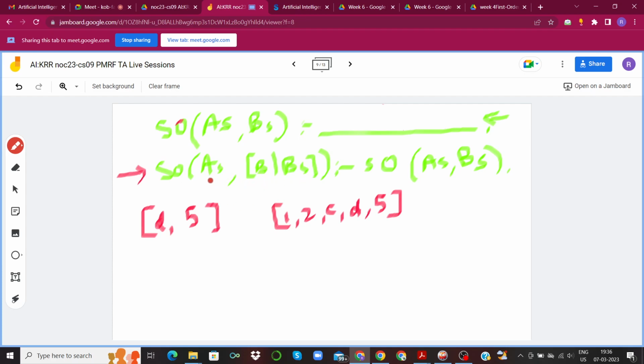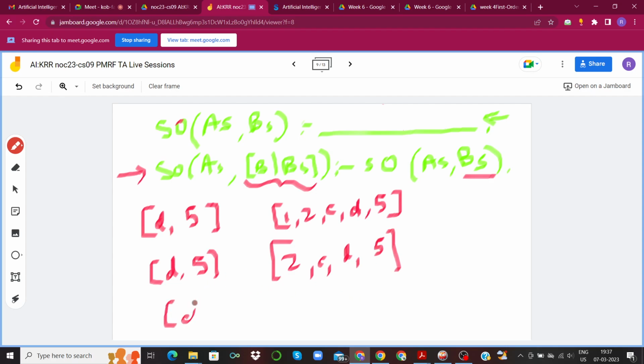So we have AS, then B, BS. AS is a suffix of this whole thing if AS is a suffix of just the tail part, right? Which basically says that [T, 5] is a suffix of [1, 2, C, T, 5] if [T, 5] is also a suffix of [2, C, T, 5].